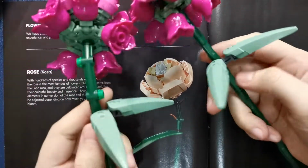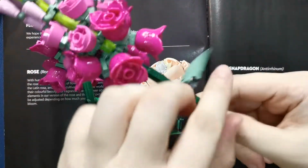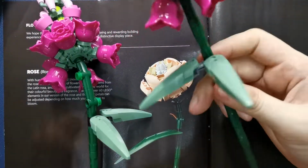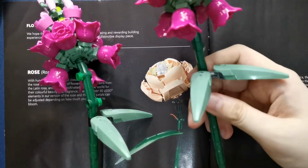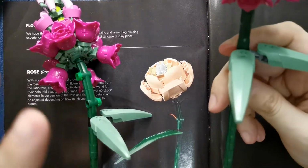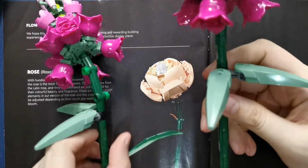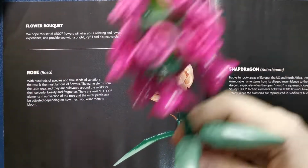Again, the same issue I have with the roses, you can spin the leaves around. So maybe if you display them in a nice receptacle or vase, then maybe they will be stable based on gravity, I guess, and you won't encounter the same problem once you are able to display the sets.